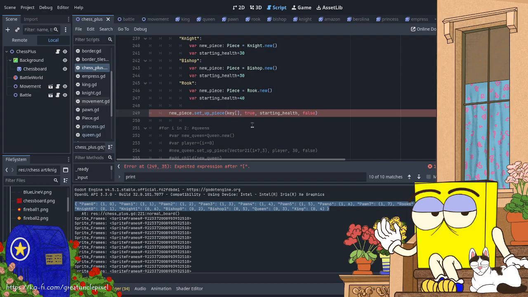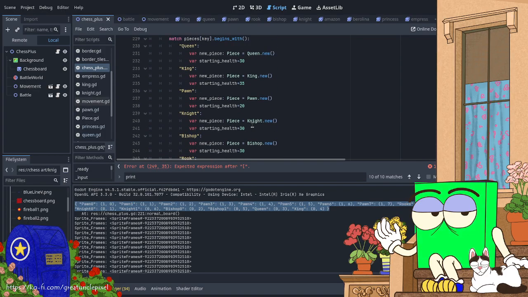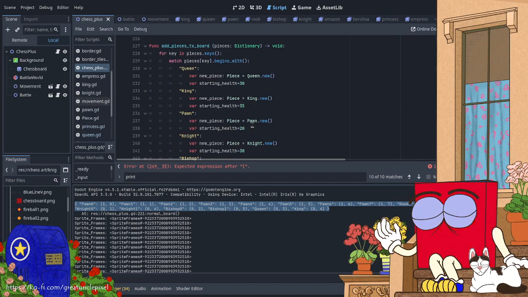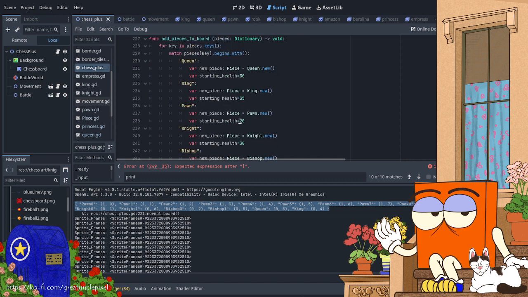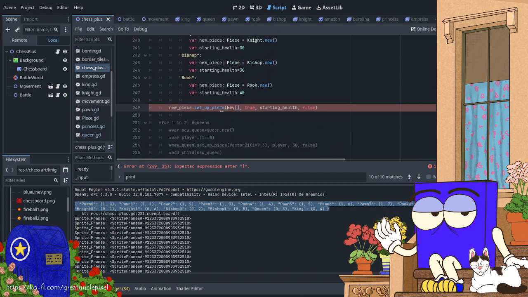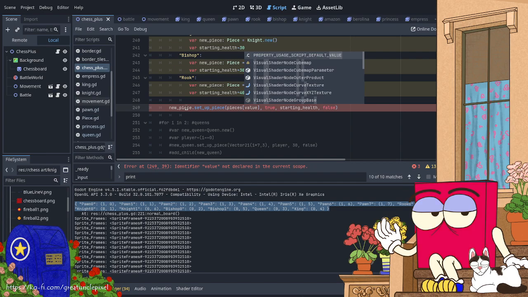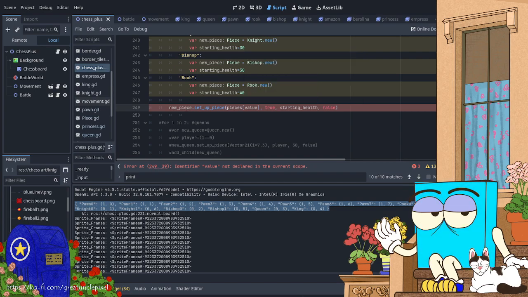Okay, what goes in here? I don't want key, it's not a value. Pieces value. Is that how that works? Hold on a second.